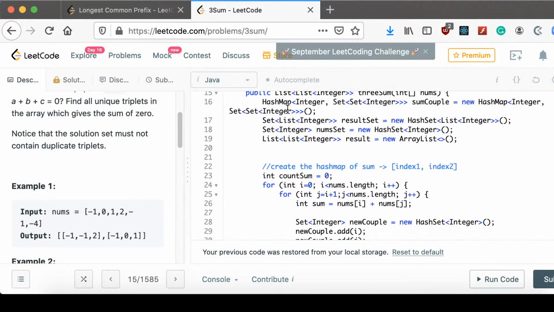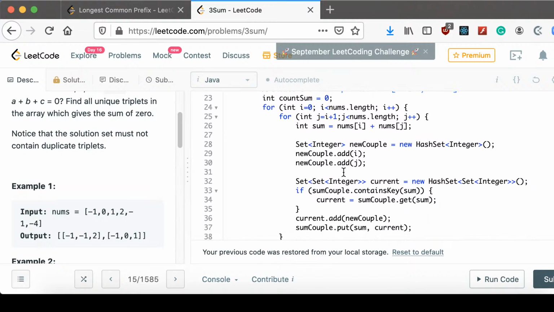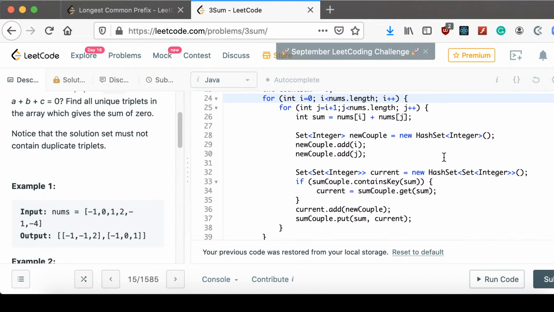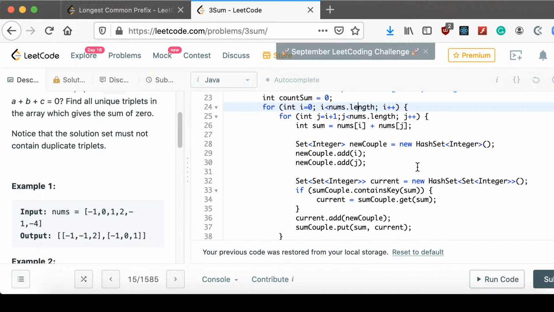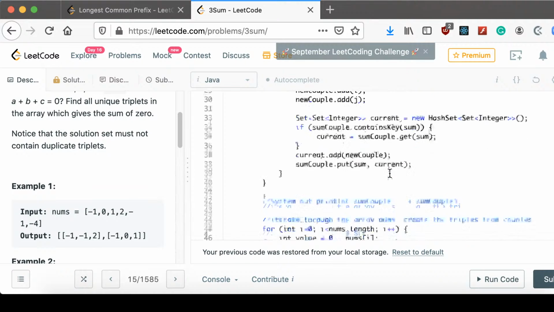Here in this solution, I have the hash map, and I run two for loops. And then I check whether the final element of the triplet is already in the nums array or not, using the set.